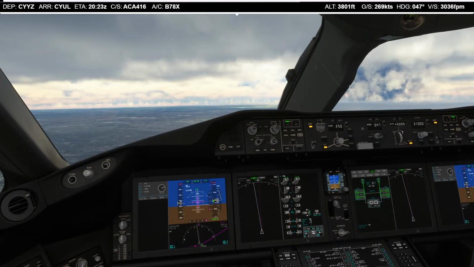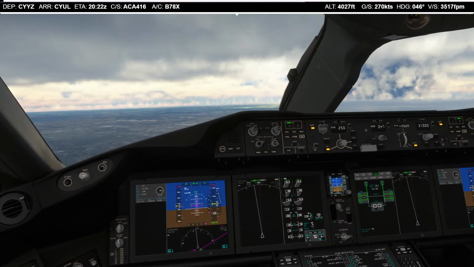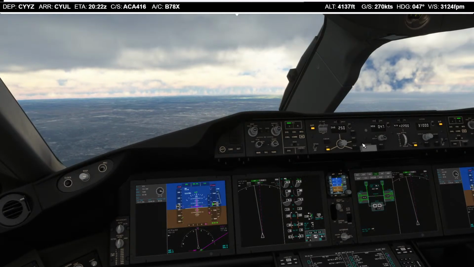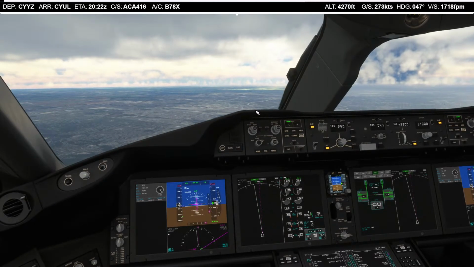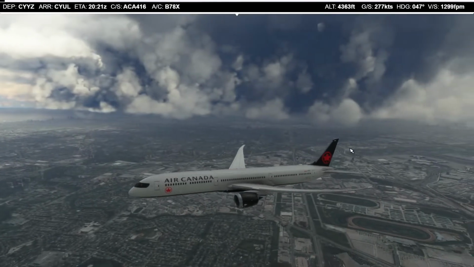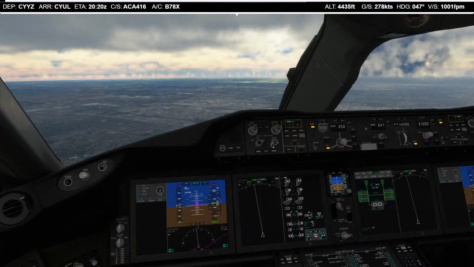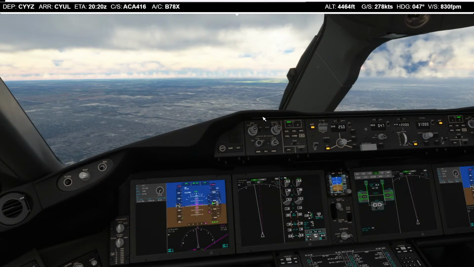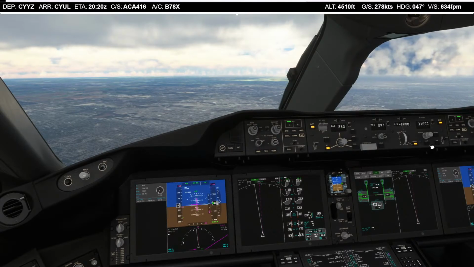We have no ATC, so that means that we can basically do whatever we want according to the IVAO rules, of course. There is the airport down there. And we have the altitude set.